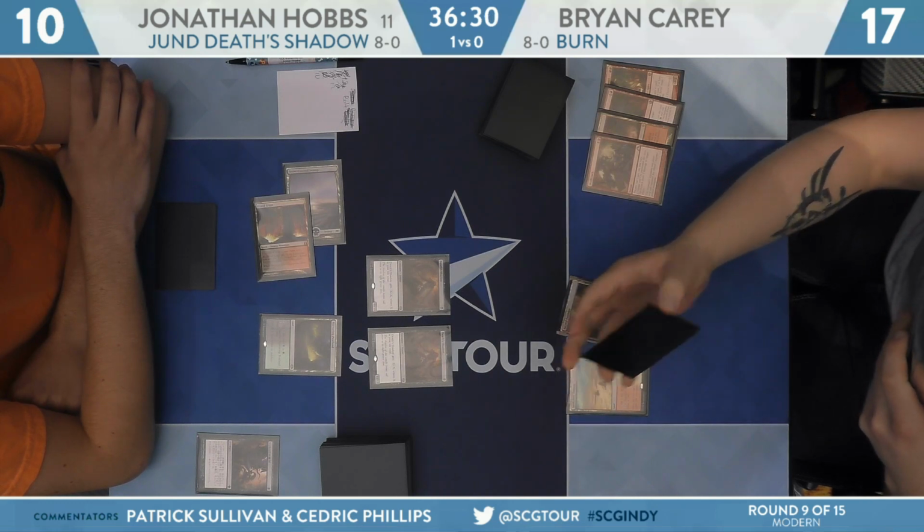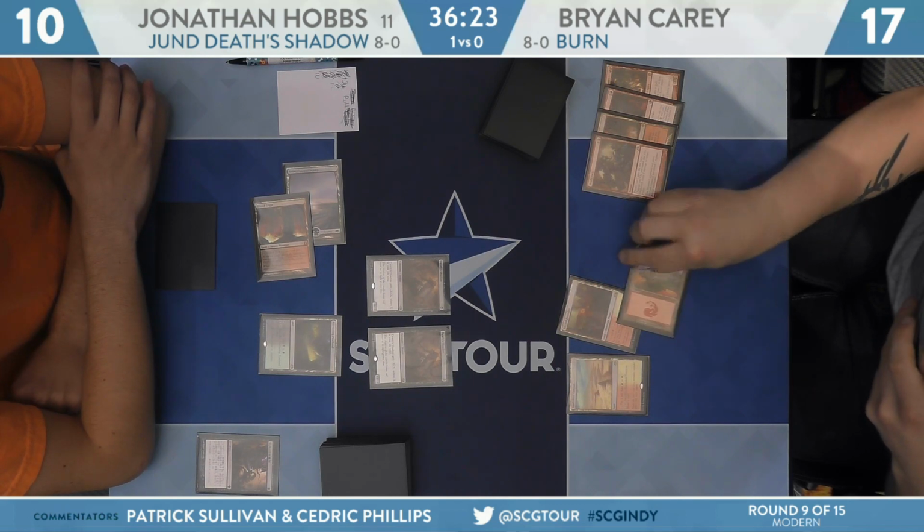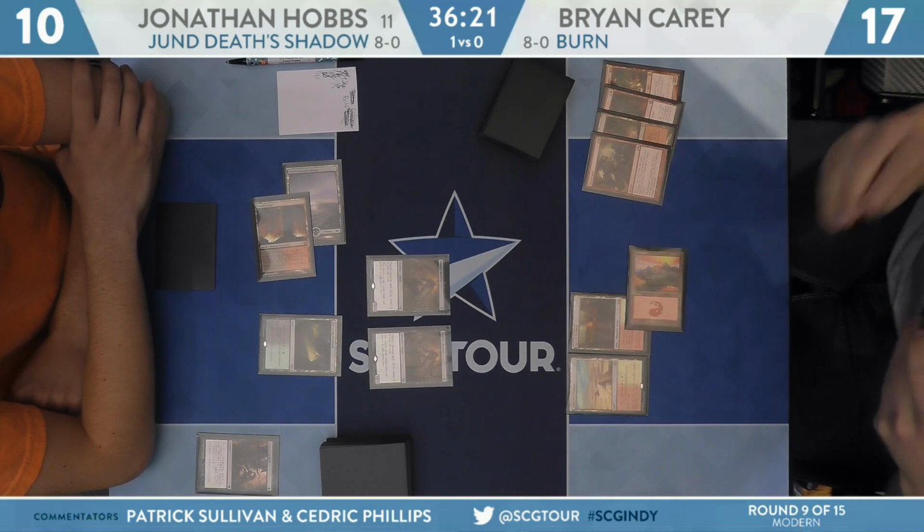And this is one of those spots where you don't have to worry about Stubborn Denial, so you can actually blow up a Gorkland Rampager or a Temur Battle Rage. Yeah. So I think this is a spot where Path actually is the last card you want to play. You actually want to empty out some burn spells here.